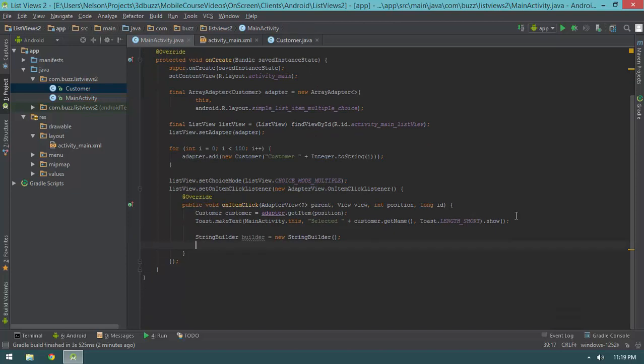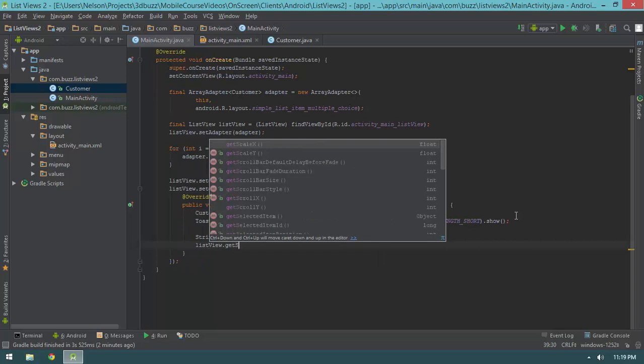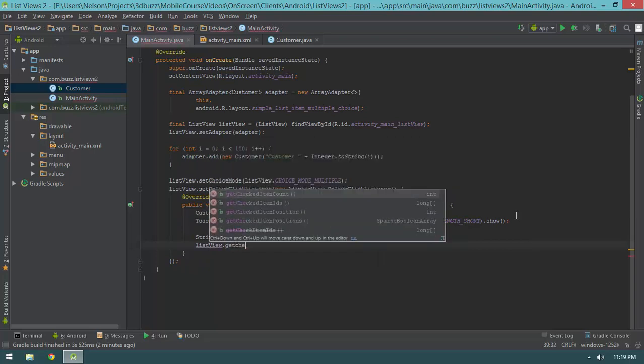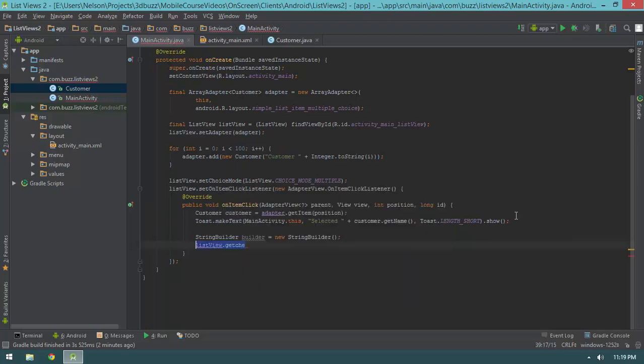To loop over all of the items that are checked, we can use ListView's get checked item positions, which returns a sparse Boolean array.